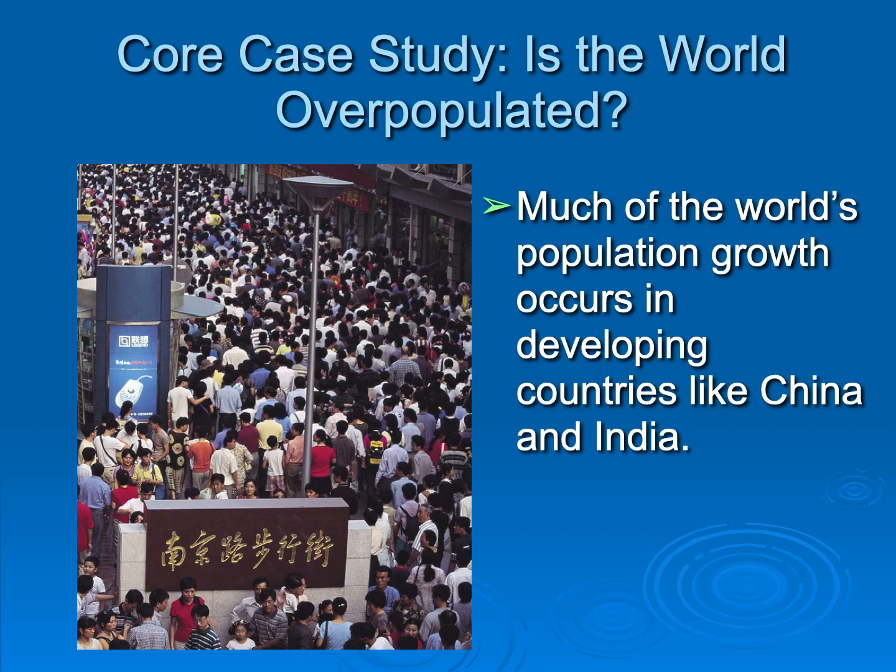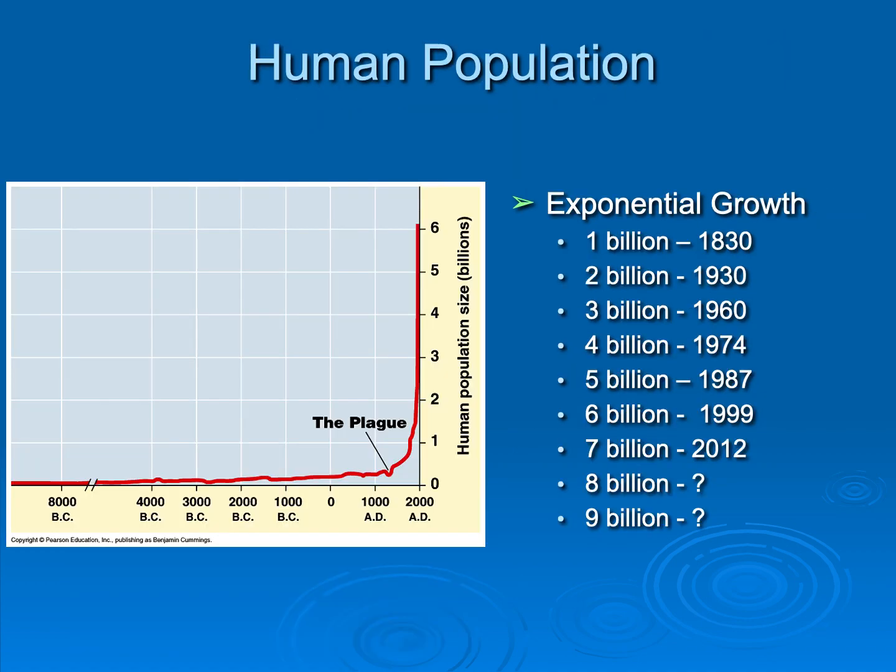So, if we talk about where the world's population growth is, it's mostly in developing countries. Not all of them. Some, like China, have instituted policies to control population growth. And overall population growth is slowing, so that it's taking longer to add 1 billion people rather than faster. In the 1950s, 60s, and 70s, population growth was accelerating, but it has since slowed, and so it's taking longer to reach 8 billion and perhaps longer to reach 9 billion.